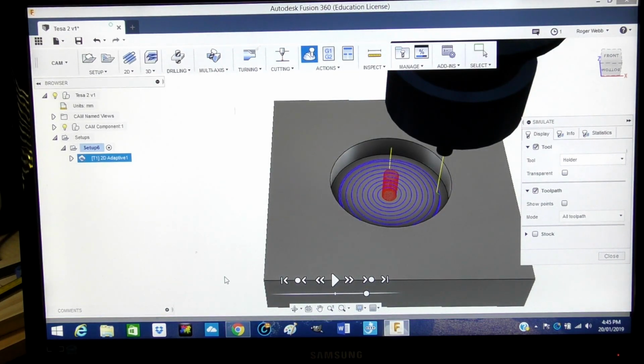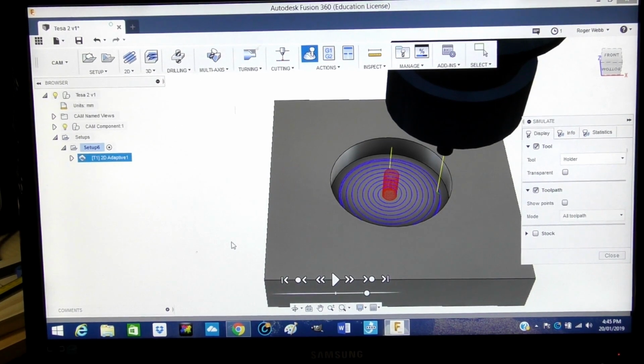And that's that. So there you go. It's very, very simple to make a toolpath in Fusion 360. So now we will export that file, and we will put it into the 6040 CNC router, and we'll cut it.